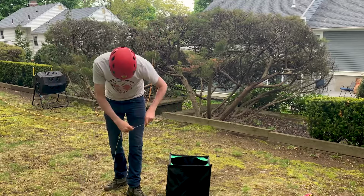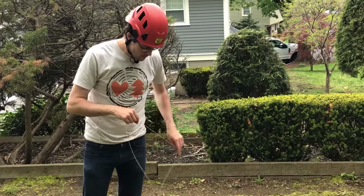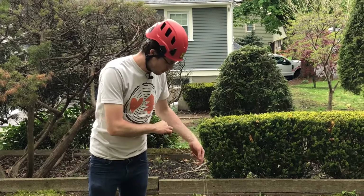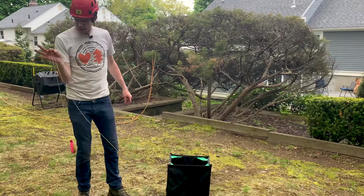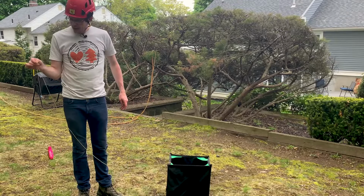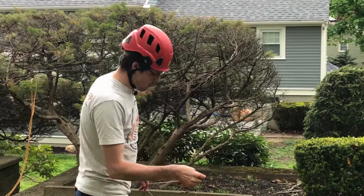Again, that's also not the method that I use, but it is another one that is still fairly common out there. So I'll show you what I do, and that's where I pinch it over my index finger and then bend it back in with my ring finger, securing the two of them with my thumb.